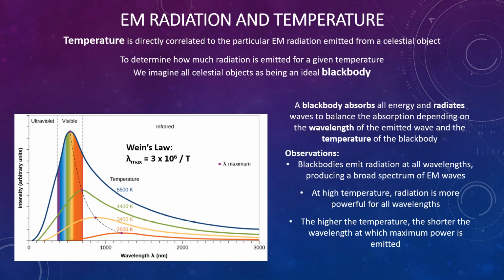And on this graph, we can also see an equation called Wien's law, which gives the wavelength that is being emitted at the maximum power for the temperature of an object. So if you were to put in your body temperature in Kelvin, you would get out a wavelength that peaks in the infrared. And this makes sense because we're not glowing in terms of bright visible light, but when you look at our bodies in an infrared camera, you can see us glowing with our heat.